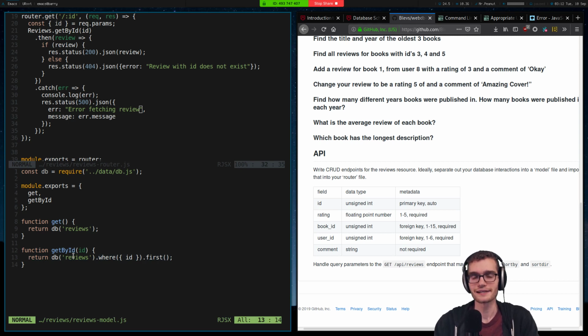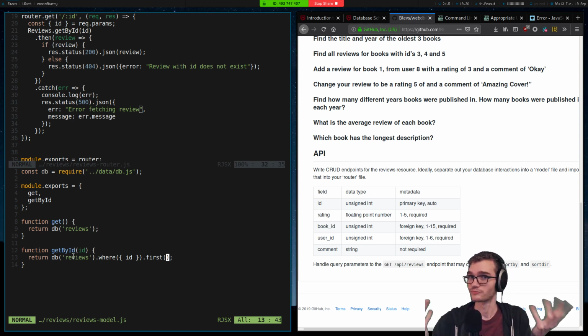So what Knex does is at runtime, when we invoke this function, it's going to use the stuff we've done here, all the methods we've called, to build up dynamically some raw SQL that it is then going to send to our database. So we can use Knex to build queries dynamically using the JavaScript tools that we already know.